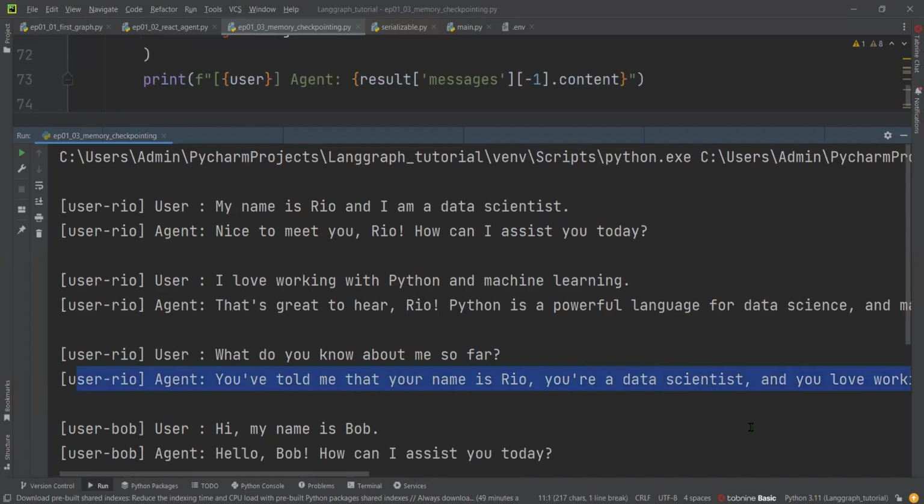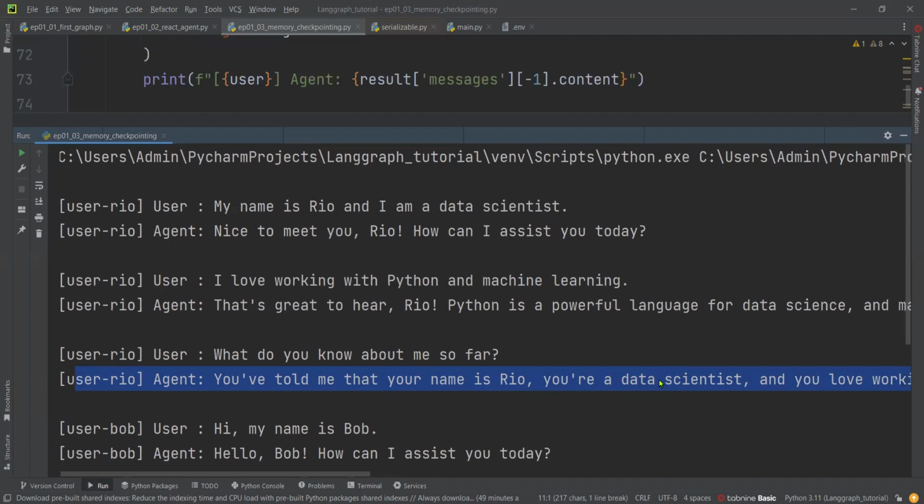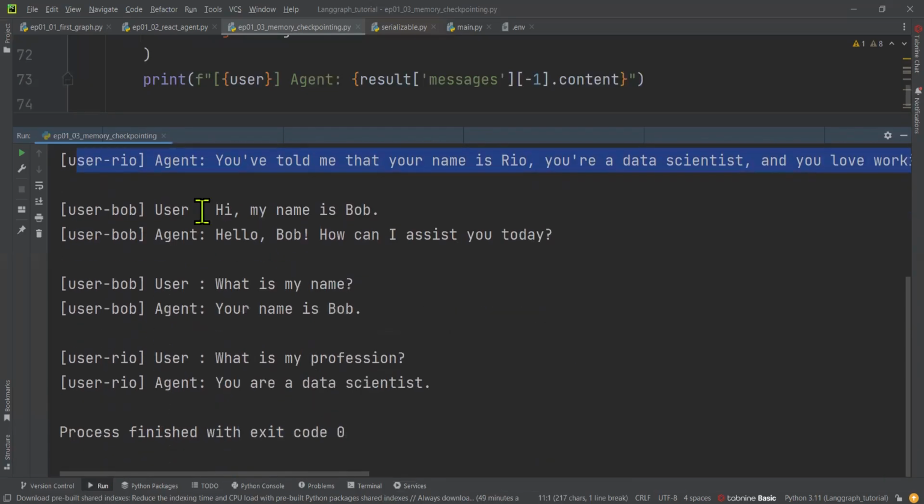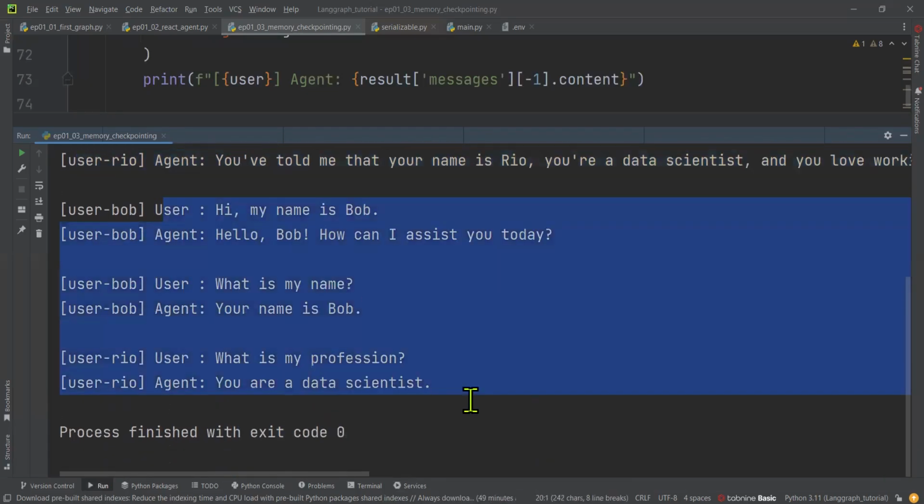So if you see over here, LangGraph restores the previous state, the model sees that his name is Rio and the profession is data scientist, and it responds correctly. Now Bob starts the conversation over here. Bob's state is completely separate. Rio's memory does not leak into Bob's conversation, and Bob's memory does not affect Rio's.